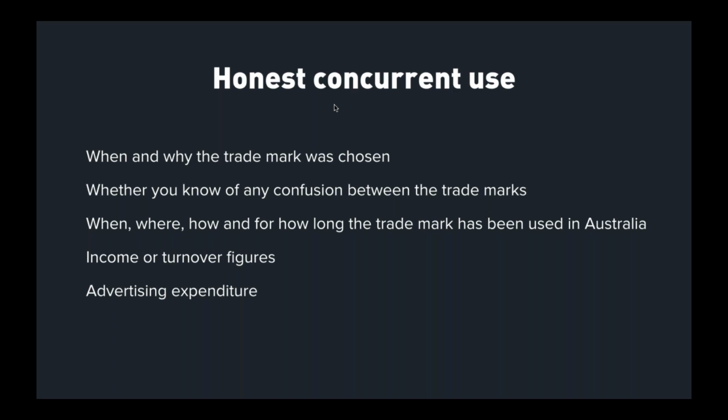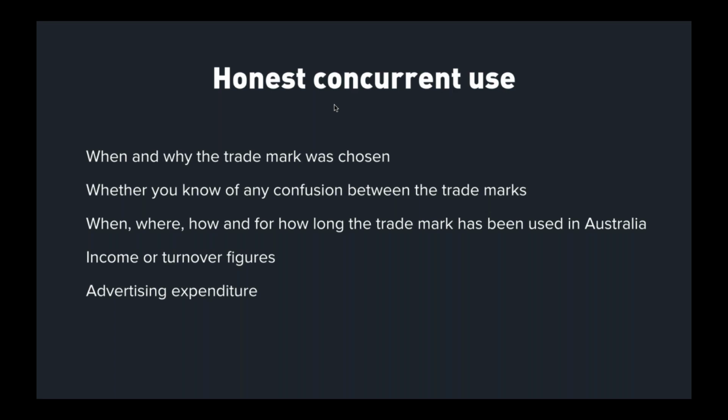Like prior use, you should provide the examiner with information about when the trademark was first used in Australia, whether it has been used continuously since then, and the specific goods or services that you sell using the trademark. It can also be helpful to provide information about the specific locations in Australia that the trademark has been used. As always, the information that you provide should be accompanied by examples of how the trademark has been used to sell your goods or services.